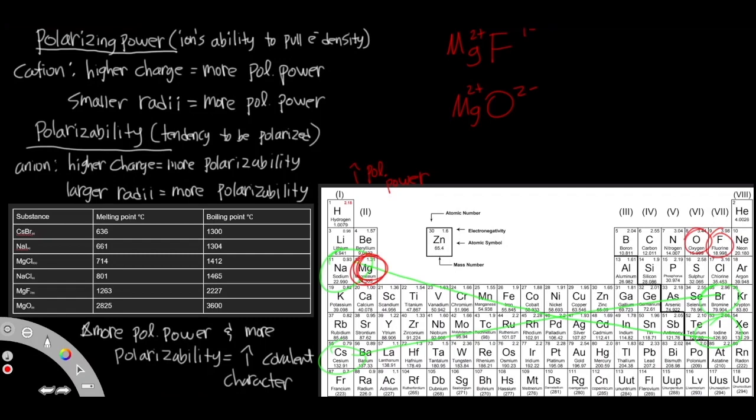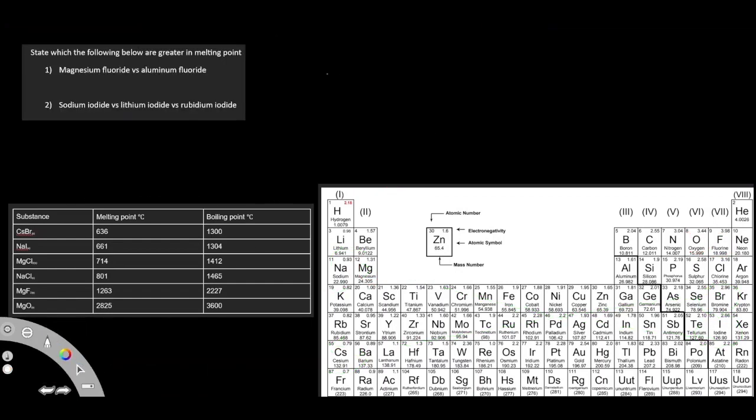Now let's look at a few review questions for you to try together. Now let's look at magnesium fluoride and aluminum fluoride. Magnesium fluoride, aluminum fluoride. So 3 is down here, 2 is down here. Let's have a look at their melting points. Magnesium fluoride, right over here, or we'll do it in green, so Mg is over here, F is over here. So Mg and then F versus Al and then F. Where is Al? It's over here. We have to look at which one is going to be stronger. Which one do you think would be stronger? If you want to pause it for a sec, you can give it a try.